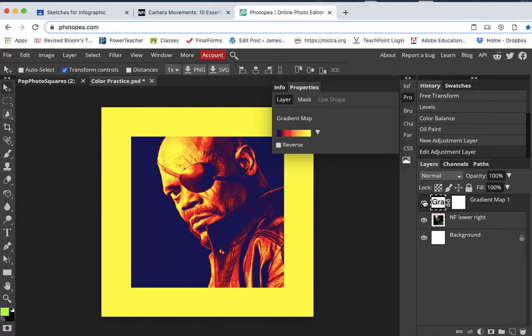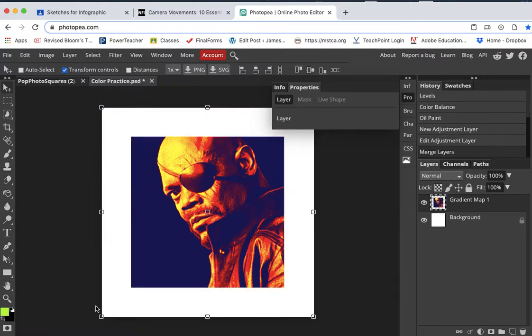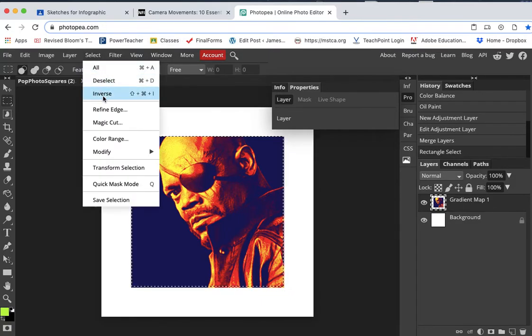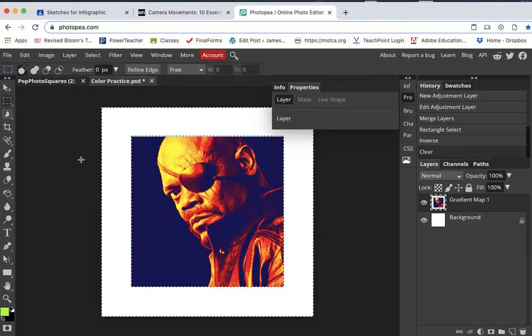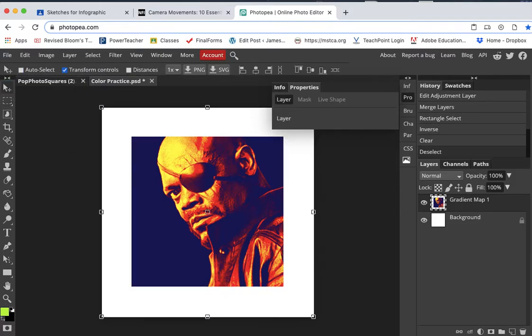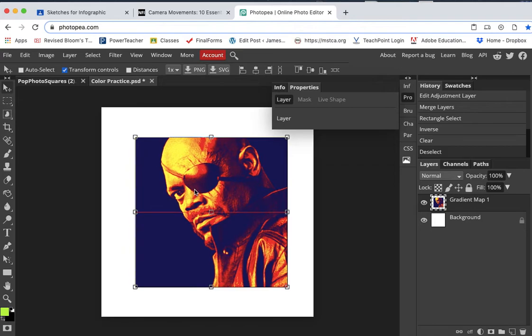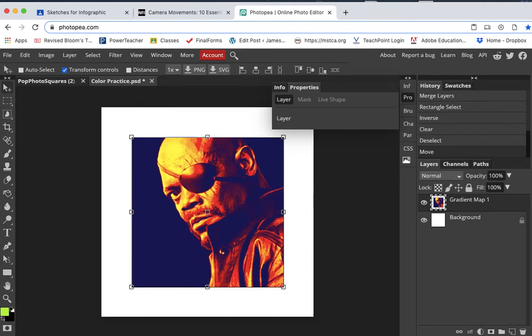So if I want to combine the two layers together, I'm going to hold Shift and then go up to Layer and then merge the layers, which brings it into one. But just notice that the layer itself, you can see the bounding box goes all the way around the outside here. So if I want it to just be focused on the one layer, I could use the selection tool again, hold Shift, select the inverse, and then delete. And now it's just down to deselect. Now it's just down to this one box again. It's made it a little bit smaller.